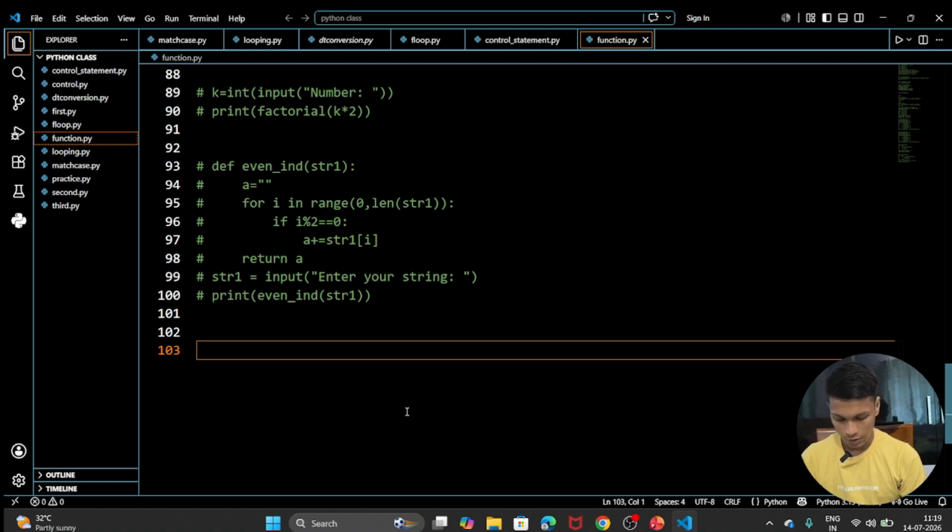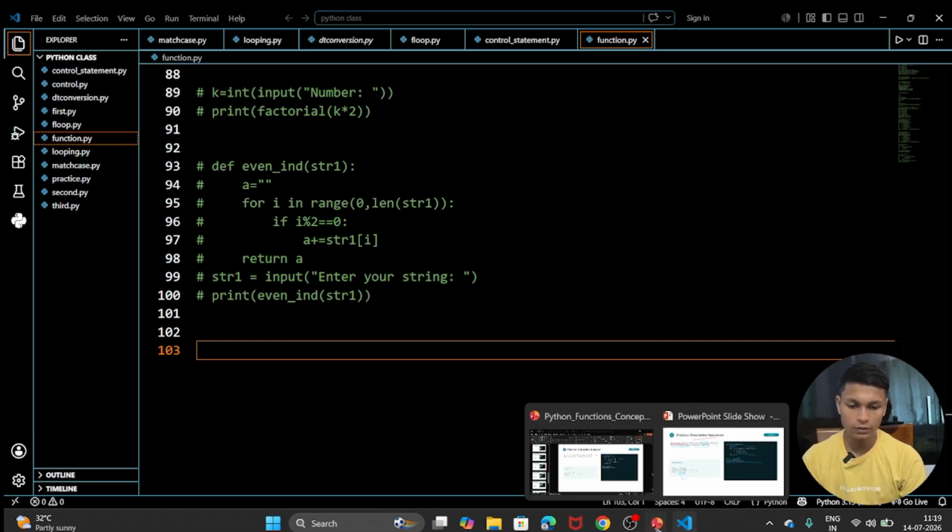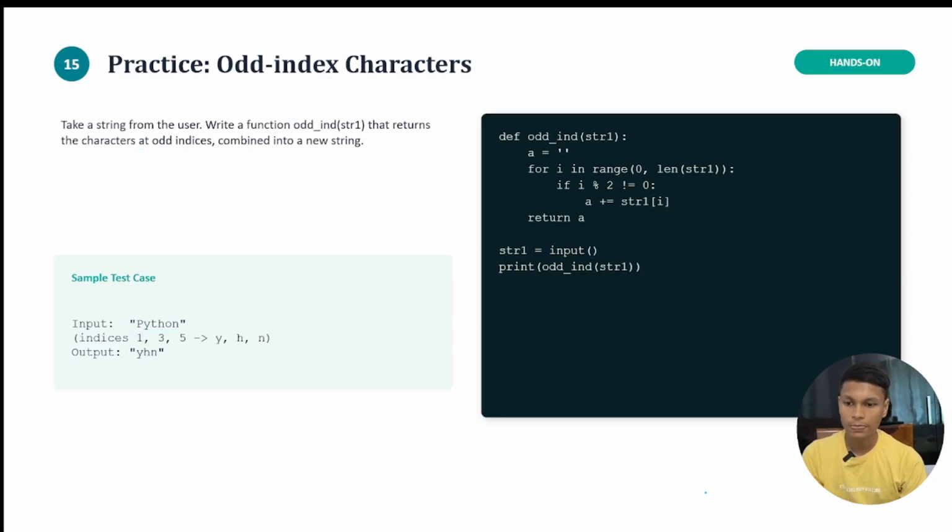Now let's move to our next question. Let's see what the next question is. It is similar to that one, but here we are going with odd indices.